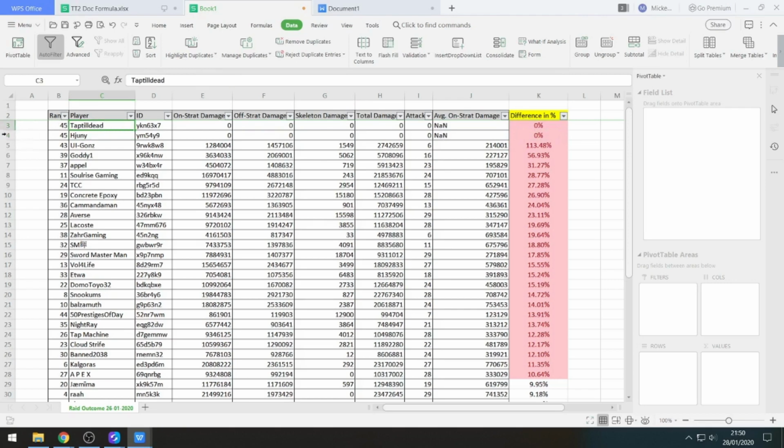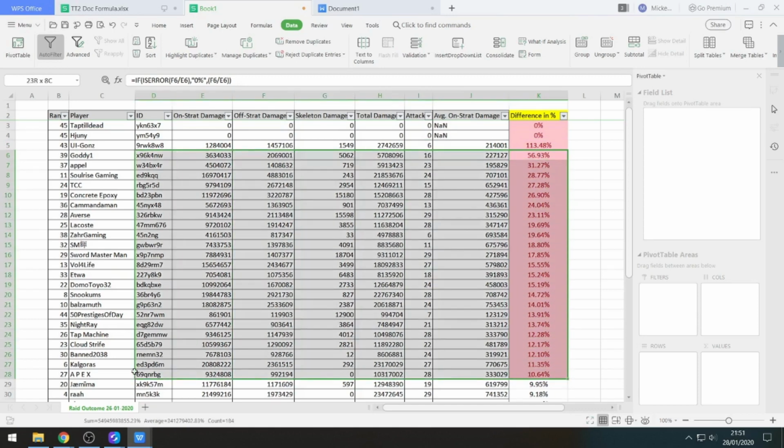So you can see there's a couple of 0% there on 2 of my clan members. That could be just because either the person's just joined, so they can't contribute to the raid, or they're on holiday and they made it an absent clear. Obviously, you got some people who are way off, who've done more damage on the wrong parts than the actual right parts, which is quite hard to do, but considering they've got a low amount of attacks, that could be the reason why. So mainly anyone over 10% of these people in the clan we would be chatting to just to see which body parts they're following.